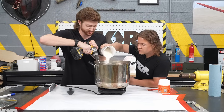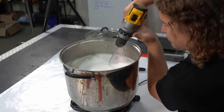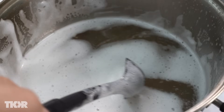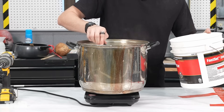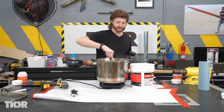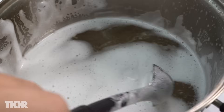As usual, gelatin smells delicious — that is sarcasm. What you want to do is cook the gelatin until it's clear. It's impossible to see right now because of all these bubbles, so scrape off the foam and just dump it into a bucket — obviously throw the bucket away after. Keep stirring so it doesn't burn, but don't stir too vigorously after your initial mixing because you don't want to introduce more foam. You can see the mixture is actually pretty clear now.